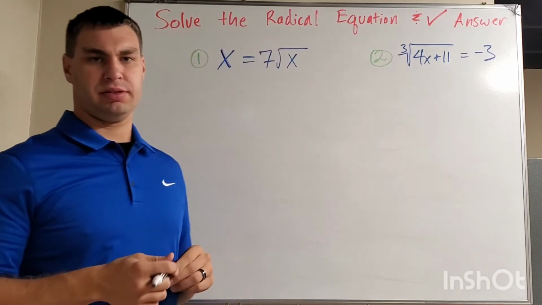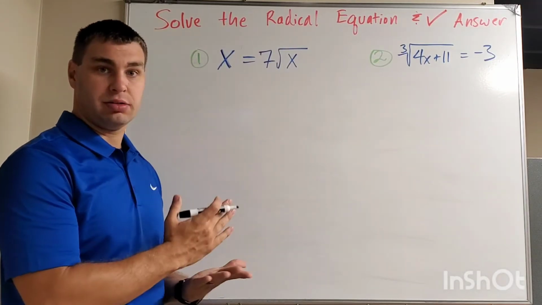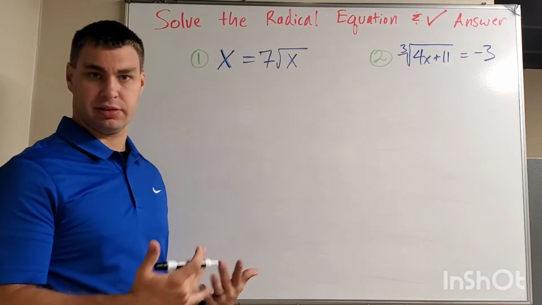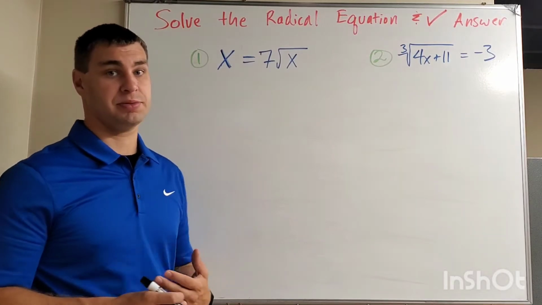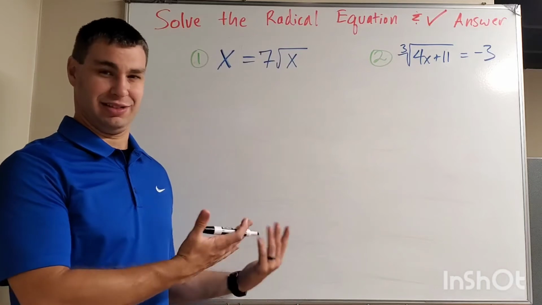Hey guys, I am the math professor Kyle Martin, and in these two problems, what we're going to do is solve these radical equations. They're relatively basic as far as radical equations go. And then we also have to check our answers for extraneous solutions. Sometimes you can do all that work and you end up with something that actually isn't a solution.